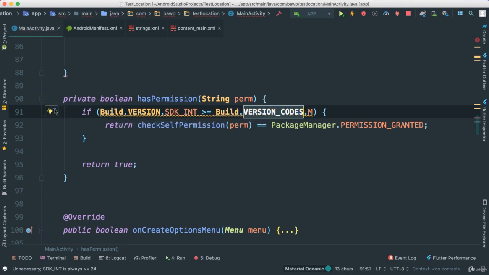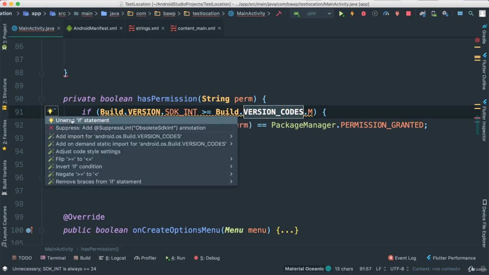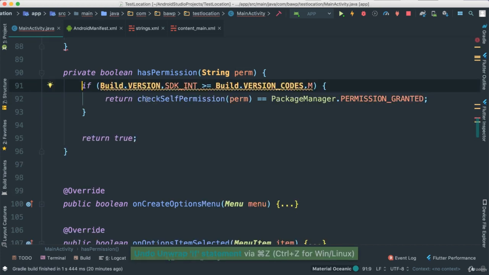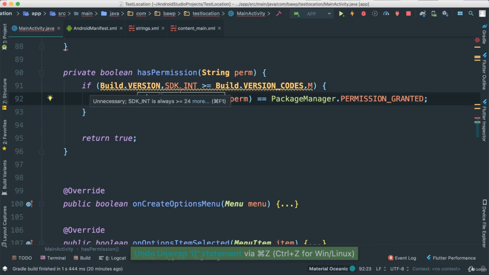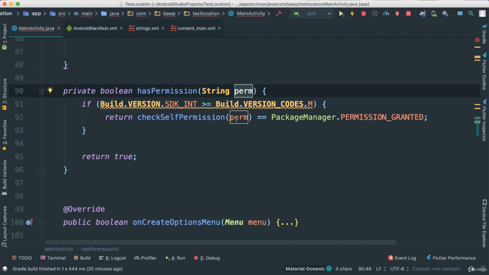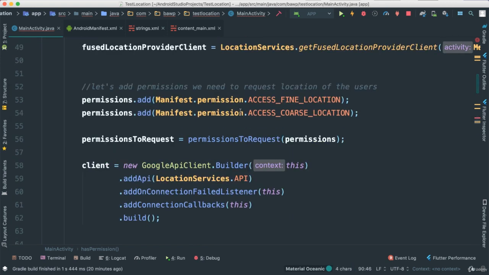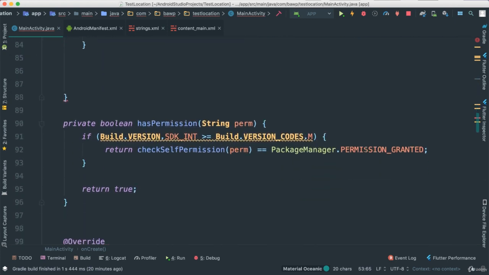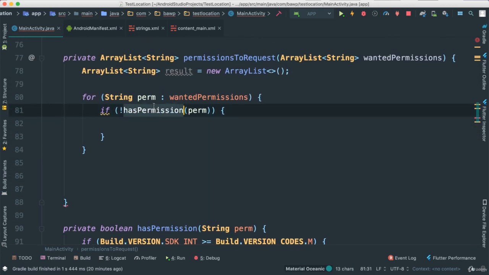In fact, if you click here and try to unwrap the if statement, because that is never going to really make any difference for us, you notice that it's going to just get rid of everything and just call this return. But we don't want that. I'm going to leave it this way just in case, like I said, if you are actually on a lower version, which you shouldn't, but just in case, right? And then I'm just going to make sure to check the self permission. We're going to pass the string permission, and in this case the permission could be access fine location, for instance, right? We're going to check to make sure that it's granted. If it's true, then it just returns true. That's all. Very good.